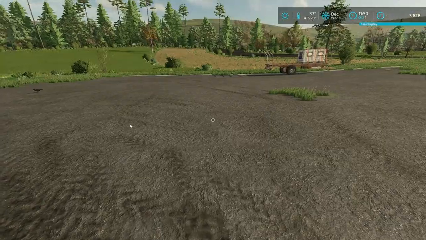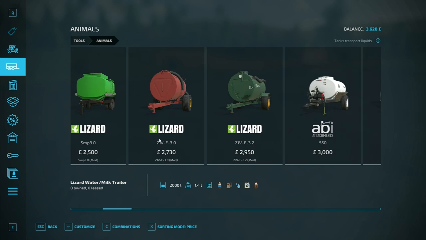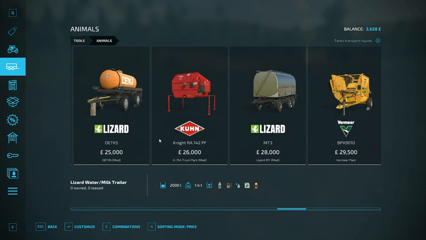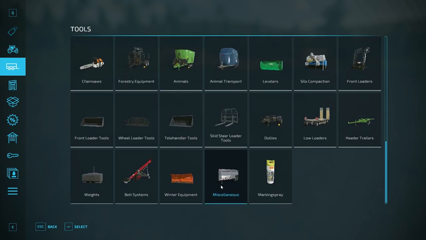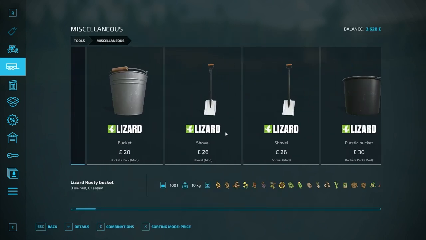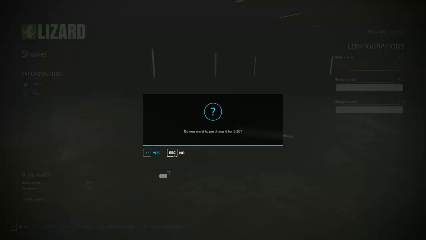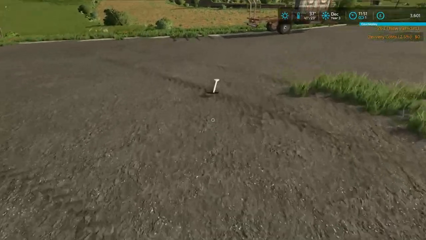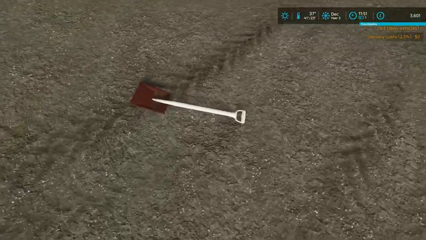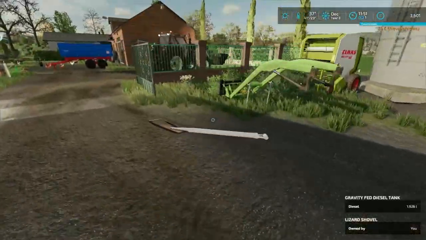Go in build mode. Here we go. Shovel. 26 quid. I don't want to buy two. This work.